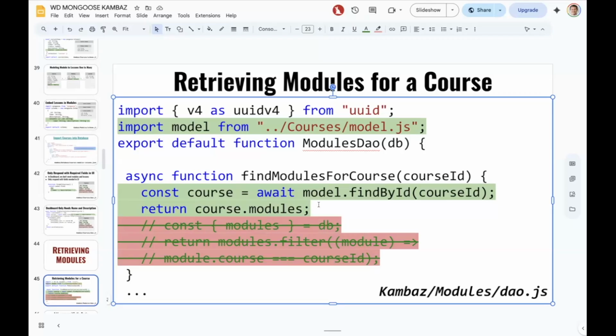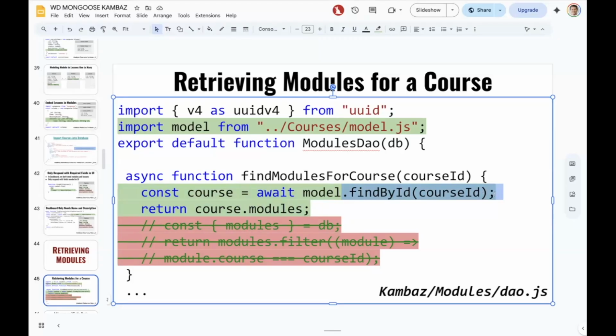Because modules live in a separate data structure. This time around, it doesn't, right? It just is part of the course, meaning that if you retrieve the course, that course will have the modules inside, so you can retrieve that. Now, this find by ID retrieves the course by its ID, including the lessons, including everything, all the fields. Here you can filter and say which fields you want.